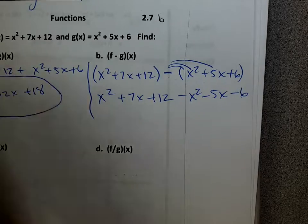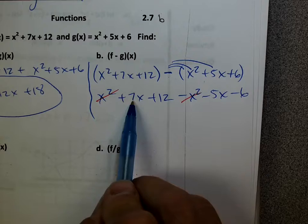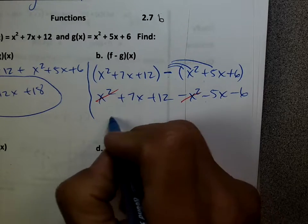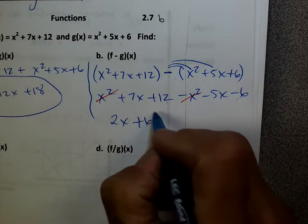So then the x squares will cancel, right? And then I'll have a 7x and a negative 5x makes a 2x, and a 12 and a minus 6 makes a positive 6. Good job, Simon.